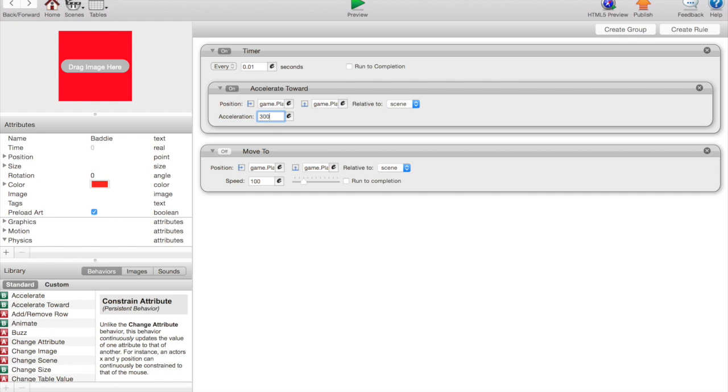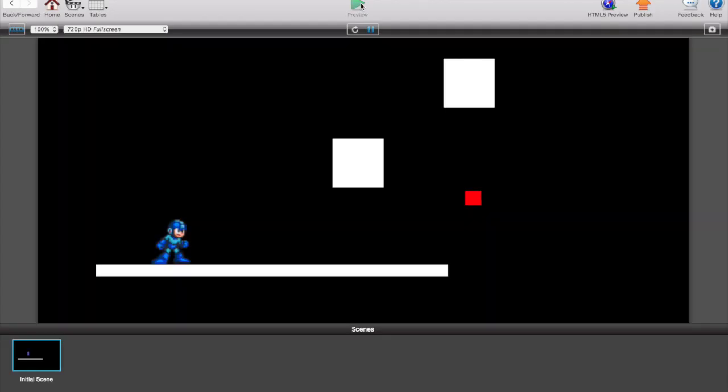So if we change it to 300, let's see if that maybe moves a little quicker. Acceleration usually means if you have the speed a little bit higher, it'll be able to correct its path a little more quickly. So, yep, he's orbiting again. With accelerate toward, as it currently stands, he's getting a little bit closer every time. Accelerate toward may not be the best option for you, but if it's just going to be shooting our main character and never really supposed to get close, accelerate toward may be a good option.